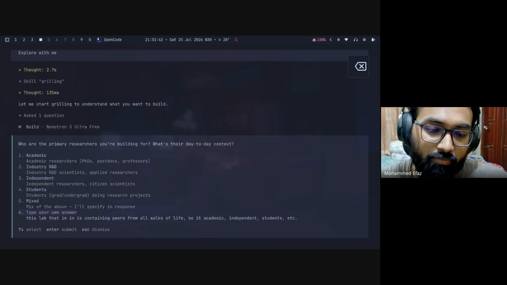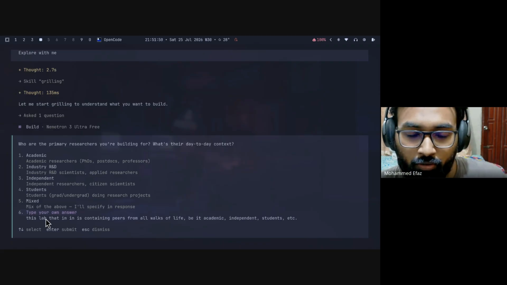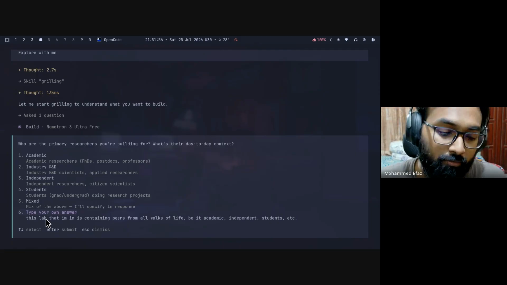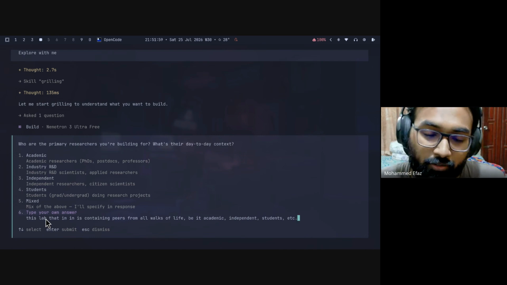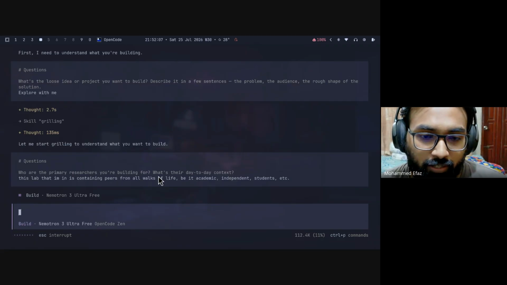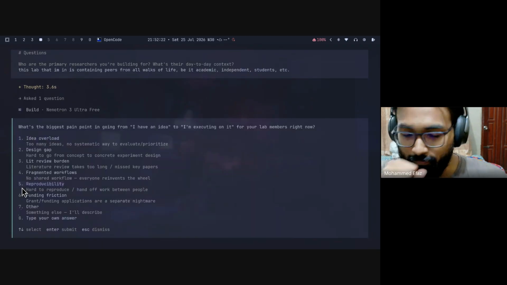So now I have my idea, which is, okay, so this project will be general. It's not specifically for only the students, or only the undergrad, or only the postgrad. No, it's for everyone in this current lab, which includes academic people who are doing PhD, masters, undergrad, or independent, or whatever, the professors or whatever. Now it's going to save it in its memory, and then it is going to ask me more questions. I've seen that at one time I was counting the number of questions it asked me, and I think it asked me 100 questions. So overall, it asked me 100 questions before it actually got to the actual implementation.